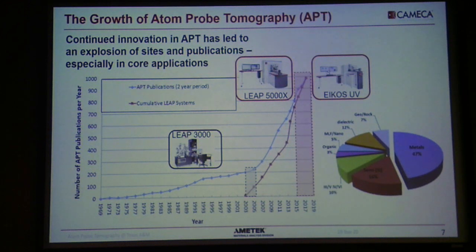Not only is it important that I give you some information about the atom probe, but if I put that in perspective in terms of the research, up to about 2003 the number of publications per year was plateauing at about 200 a year. After we introduced the local electrode atom probe, the commercially available atom probe, you have an explosion of publications every year. And this explosion, this adoption of the technique, came after we introduced the UV laser in our systems. So you have the voltage pulse mode only, the voltage and the green laser, and the voltage and the UV laser.